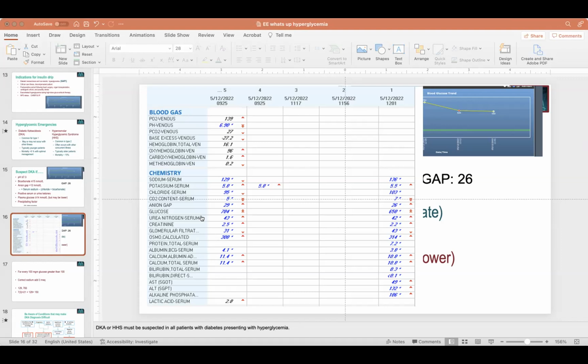Okay, he's at 416. So still coming down kind of quickly but beautiful. So in 1 hour, he came down 80. Remember, we never want to go above 100. So he's trending down nicely. They're not going to measure another gap on him for a while. He's just going to stay where he is right now.